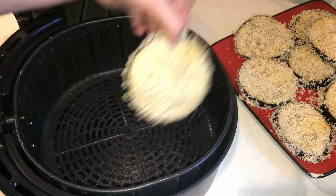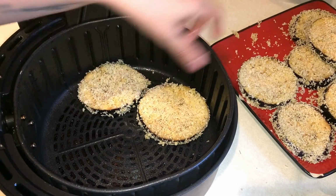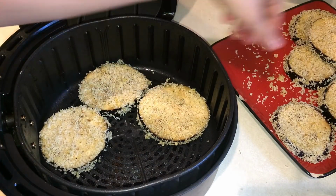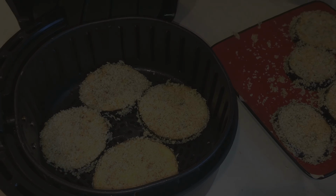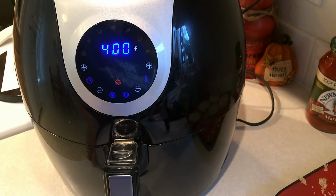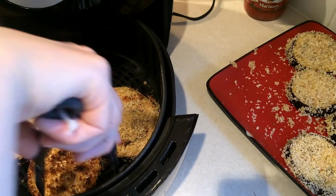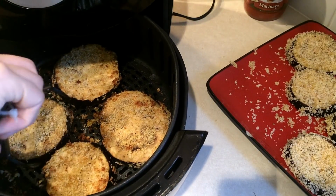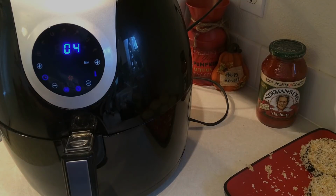Now I'm going to be using the air fryer for this part of the recipe. You can use the oven. If you're going to use your oven, you want to have your oven at 425 degrees, and then you're going to bake these for 20 minutes, flipping halfway through. For me, like I said, I'm doing my air fryer, so I'm just putting them in my air fryer basket, and then I'm going to cook mine at 400 degrees for 7 minutes. I'll flip them over and put them back in there for another 7 minutes. As you can see, they came out so nice and crispy.